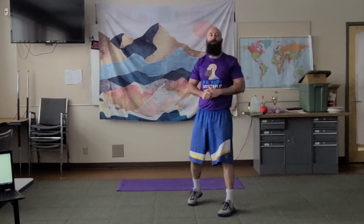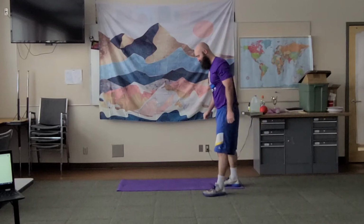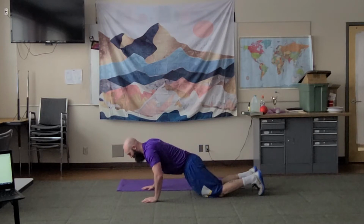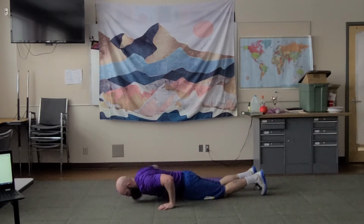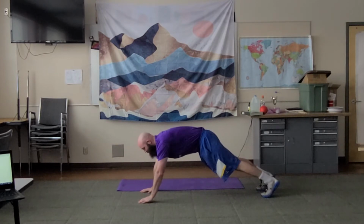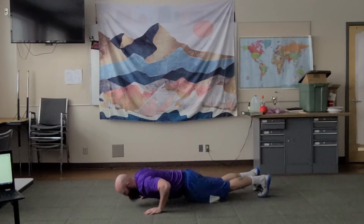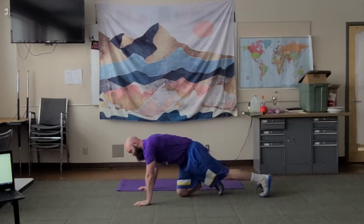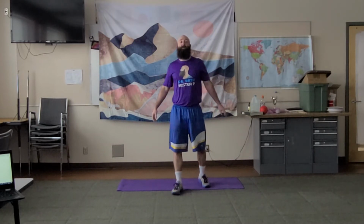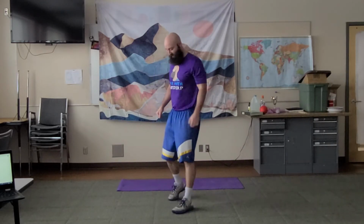After that, we have our plyometric lateral push-ups. So, if you need to do them modified on the ground, on your knees, they look like this. Otherwise, you'll be on your feet. You're basically doing a push-up where you can get off the ground, and we're moving back and forth. If that's too hard, like I said, go modify them on your knees, and if that's too hard, just try to do regular push-ups. After that, we have tuck jumps.